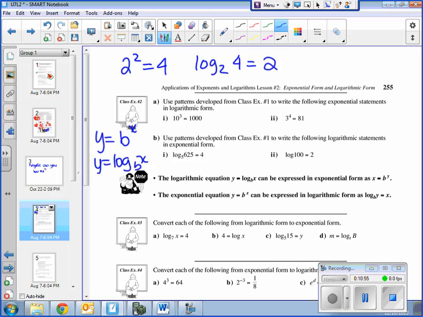This is a really easy one to write down as an example, like on a test, because you know that 2 squared is equal to 4, right? 2 times 2 is 4. Oh, this might not be a good example because the 2's might confuse you. Just as long as you know that the bases will always stay the same. This exponent turns into the value, and this value turns into this argument. So I'll put these into colors. The 4's go there. So just know those are the ones you're switching.